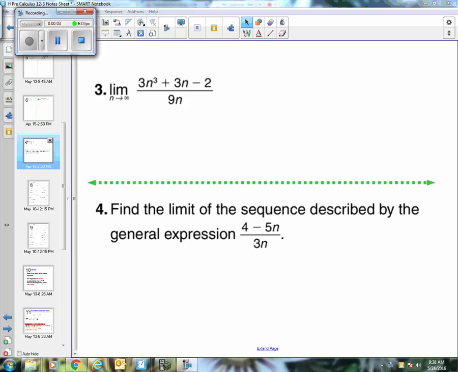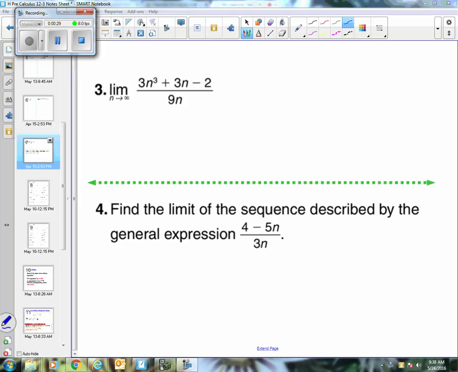Alrighty, so we're going to do a few more examples from infinite sequences and series. So we're going to talk about a few more limits and then get into some of the series parts. So just a wrap up from what we were doing in the first part of the notes here. So when I look at limit statements like this, I want to be able to, again, sort of walk through where's the highest power located? Because the biggest power, the fastest growing, is going to affect much more so what's happening in our limit.